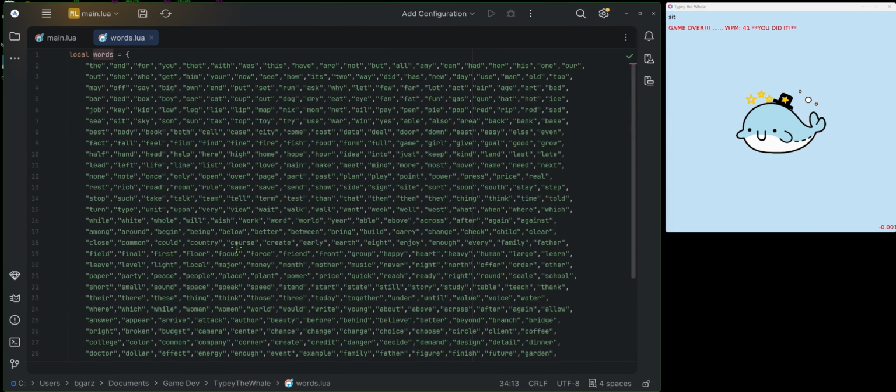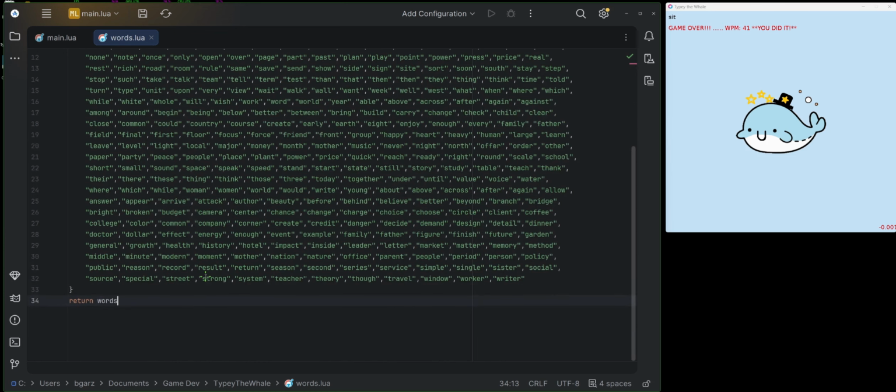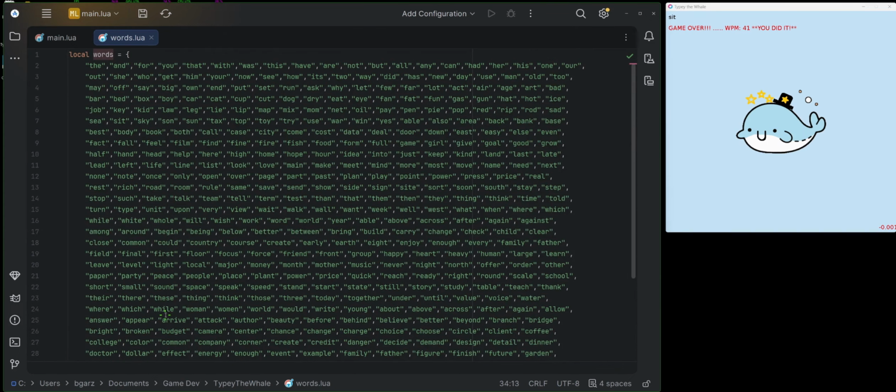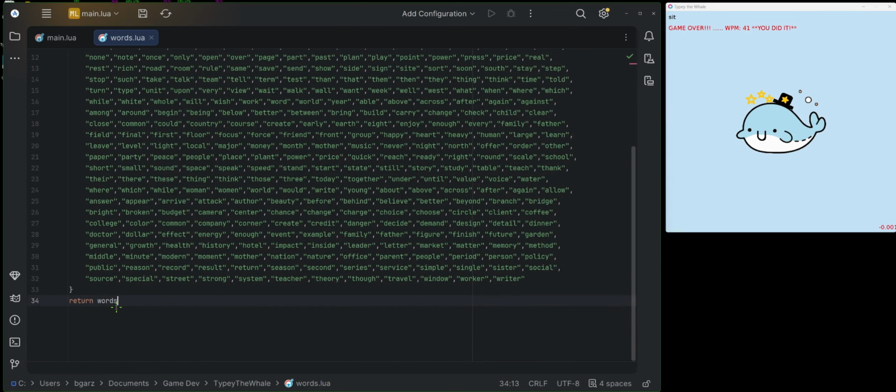So these are words that you will probably type very often. That was kind of important to me when I was designing and building this out, having words that make sense and you would probably use a lot of the time.